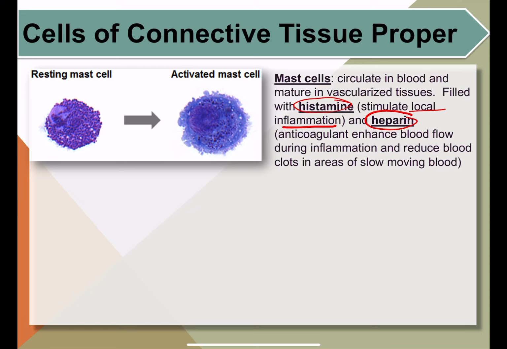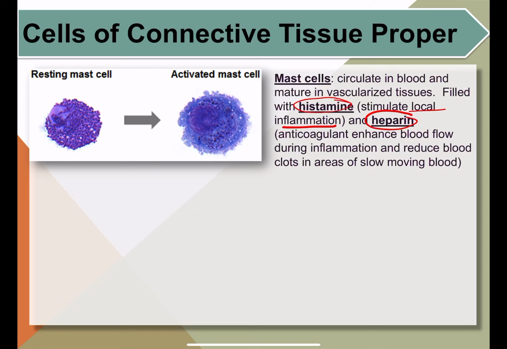Histamine is what causes local inflammation, which gives you that itchiness of your eyes or nose, and you start having a runny nose and all that stuff. All that is a means of immune reaction against something you don't like or your immune system doesn't recognize. So mast cells are the immune cells in charge of releasing histamine that activates the process of inflammation. We'll talk about the process of inflammation in detail in the last part of the chapter 4 lecture.